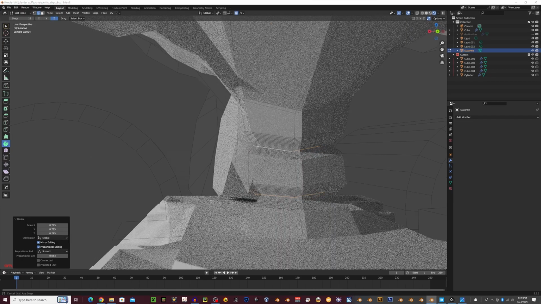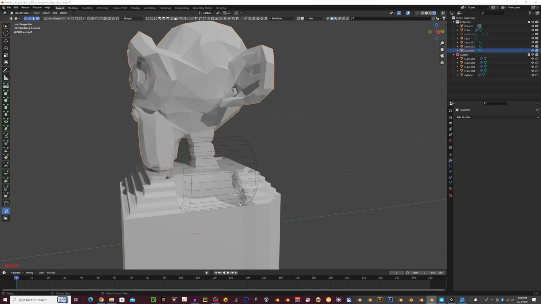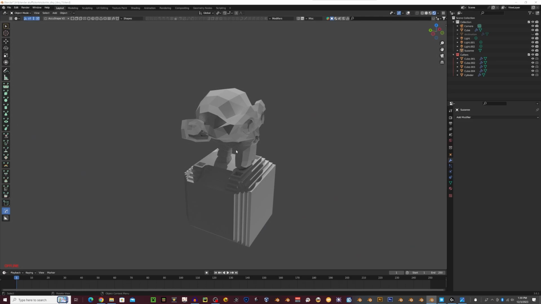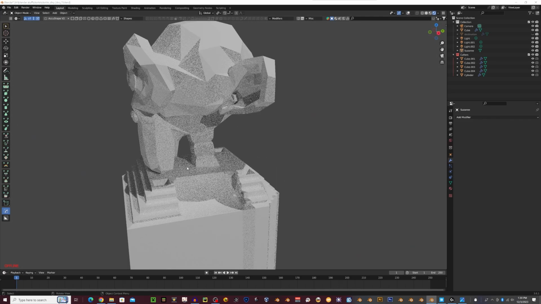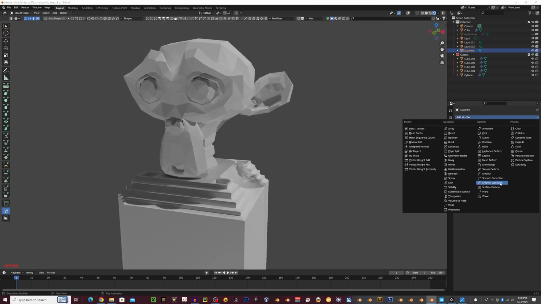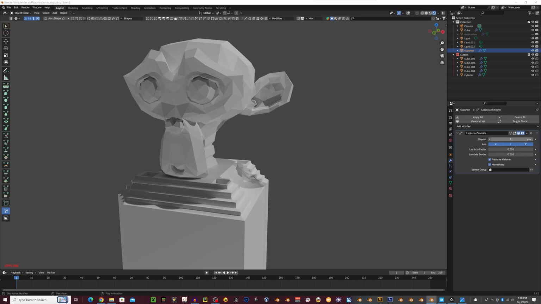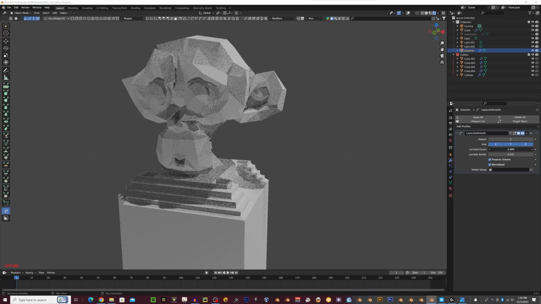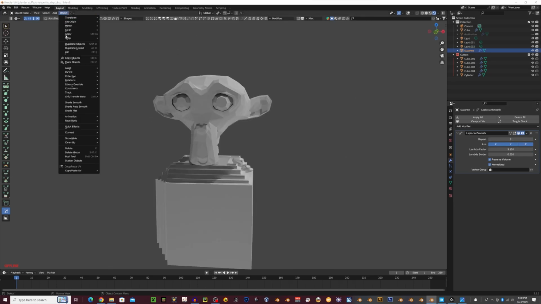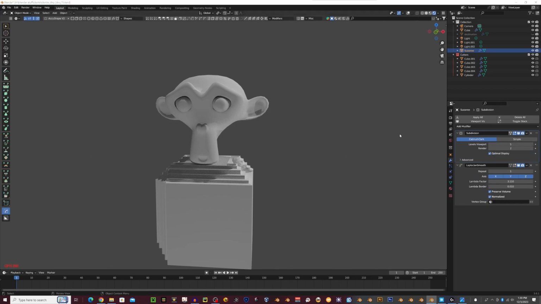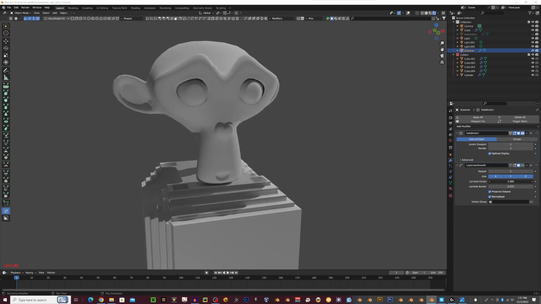So now we got a much more interesting shape. So there is our monkey statue, which looks pretty strange, but you know what, I can go with it. Smooth tessellation. We can do this, make the face do that, monkey face. We're going to add also a subdivision surface. We're doing it in the correct order so that we get the best effect out of this. Alright, I'm content with that.